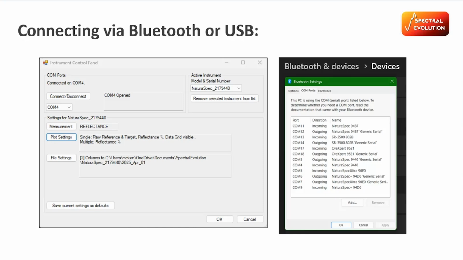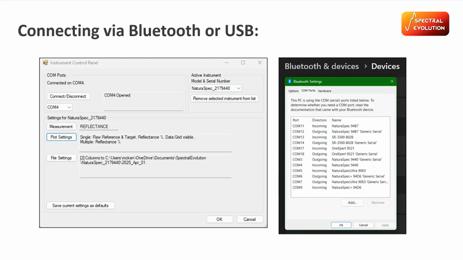Once you've paired to the instrument, it will say connected, but it will quickly drop out of connection. That's because it needs the software to actually open up the connection with the COM port. So once you've made the connection, you can go back into DARWin and select the outgoing COM port, which will be defined under more Bluetooth settings.